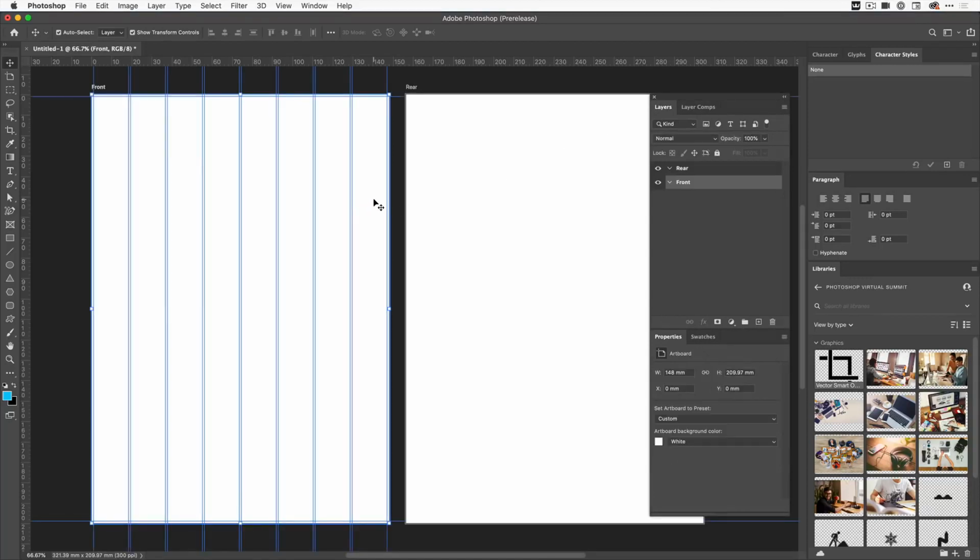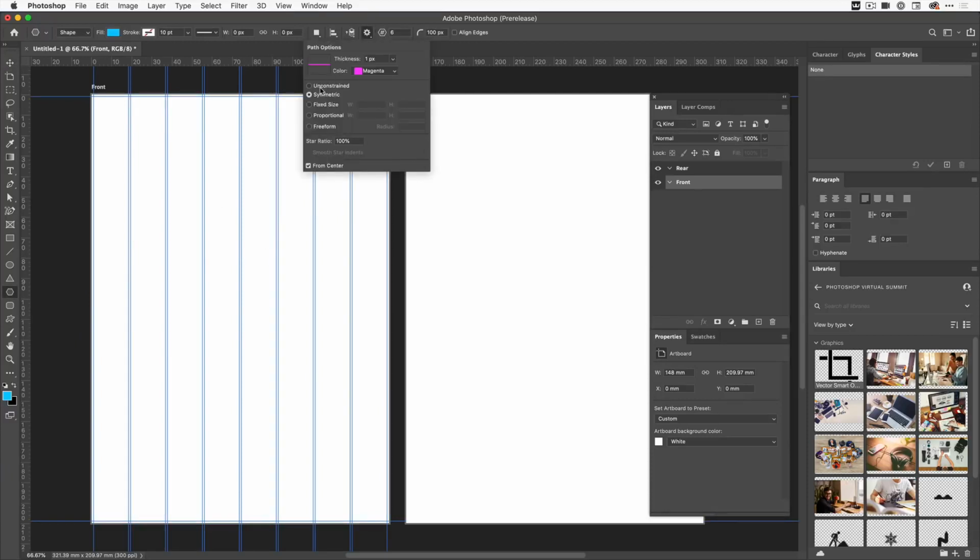Now what we're going to do is start the basis of the design with this kind of octagon shape. So I'm just going to come over here to the tool. And again, we can go up to the bar here. Now, here we've got an extra setting called symmetric, which means we are going to get a symmetric shape, but everything else is still the same. We've also got the star ratio, but I'm not going to be drawing the star.